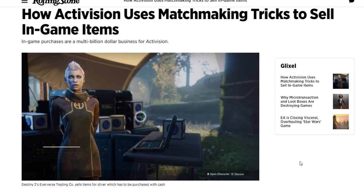But the scary thing about all this is that, number one, we wouldn't even know about it if we hadn't seen the patent. Honestly, this system could be being used by anybody in the video game industry, and we wouldn't know. It could be going on right now before our very eyes, whether it's in Overwatch, The Last of Us, Battlefield, any multiplayer game that has any sort of microtransactions or even loot boxes for that matter. They don't really talk about their matchmaking tricks or how it matches people up. So you've got to be thinking about that.